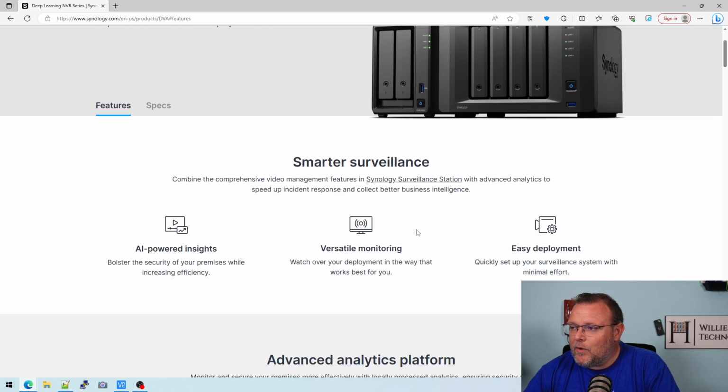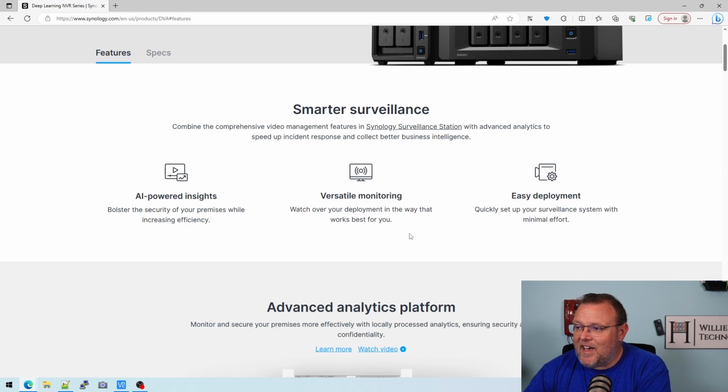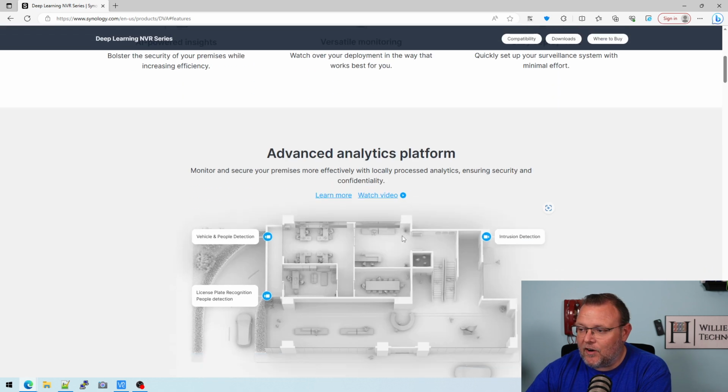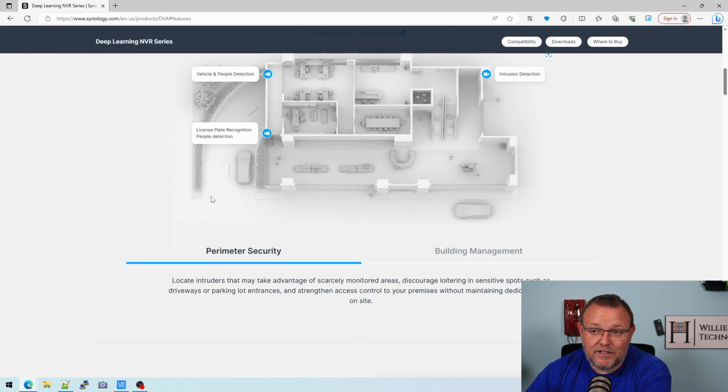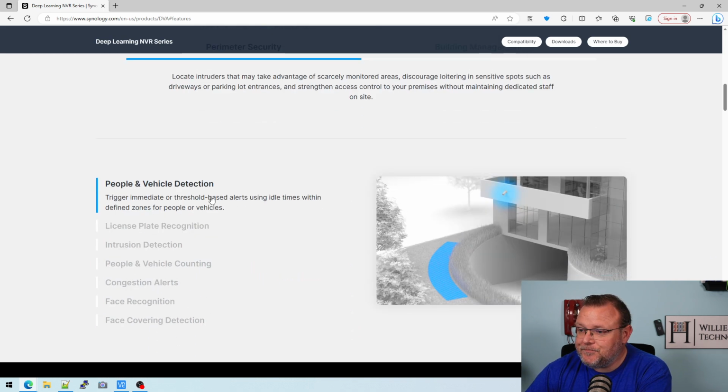So real quick, the features that you have, you get all of the standard surveillance station features with the deep learning NVRs, but you get more. You get vehicle and people detection, intrusion detection, license plate recognition, people detection.